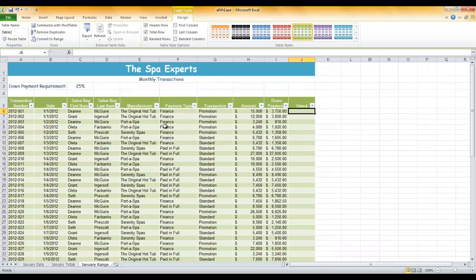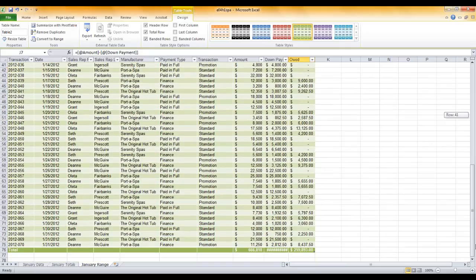So in our spreadsheet in front of us, if we were to figure out the amount owed, we can just do equal, because every formula, whether it's a structured reference or not, begins with an equal sign. If we click on our table amount, you'll notice that in the formula bar it says equal bracket amount bracket minus our down payment, and again you'll notice the down payment. This is called a structured reference. It's the same as using cell addresses. By clicking enter, it automatically fills it in for you all the way to the bottom of your sheet.